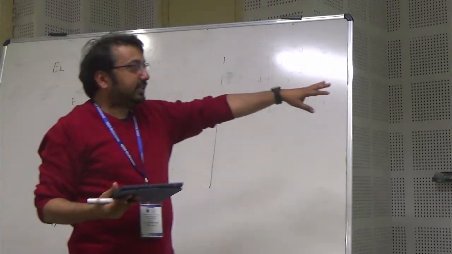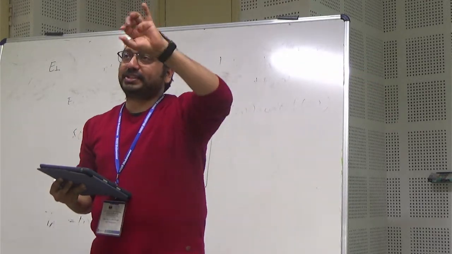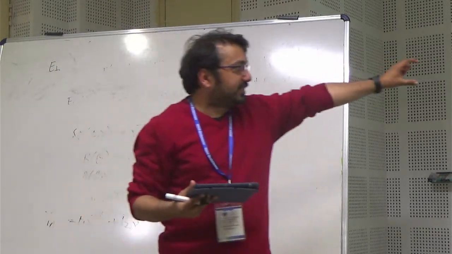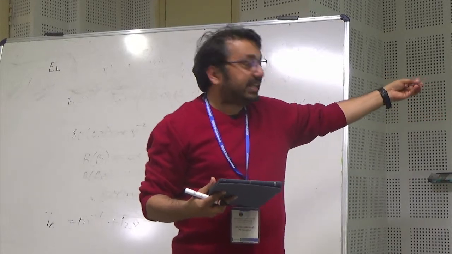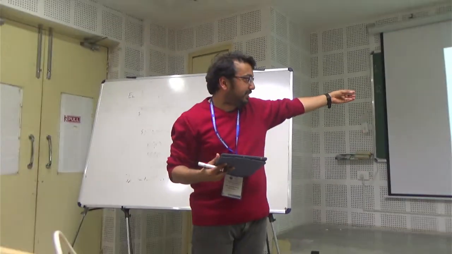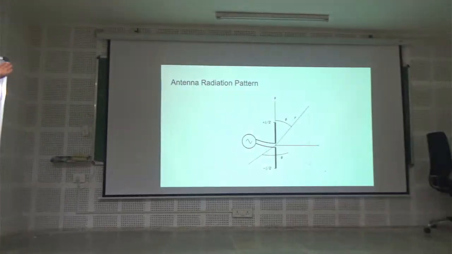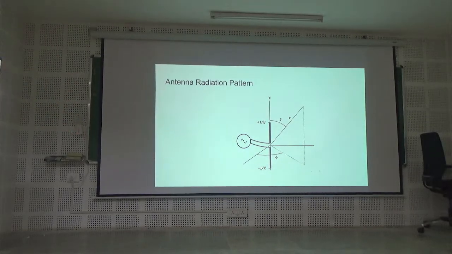Before I get there, this figure is basically what we call a dipole antenna. It's basically two pieces of metal, the top half and the bottom half. And you are injecting a signal, what we call exciting the antenna. You want to know how the radiation pattern evolves. So if you supply some power, how it is distributed on the sky. This is what we mean by radiation pattern.